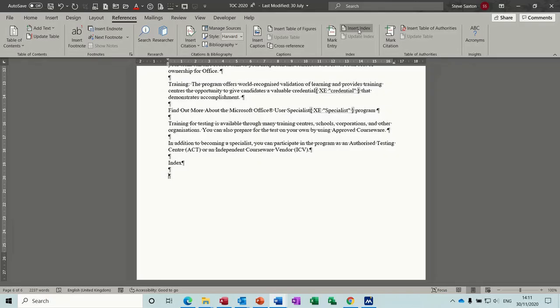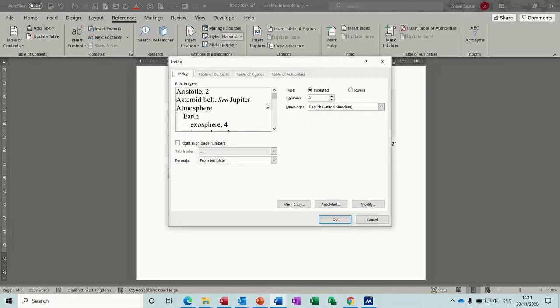And now what you do is you insert the index. When you do that, you've got some options from templates. And I quite often, if you click on, some people like that. You've got fancy, modern, and that's terrible. And the one I always go for is formal. Don't know why I like that. I've always gone for that one. But anyhow, that's what I'm going for. But it's up to you.